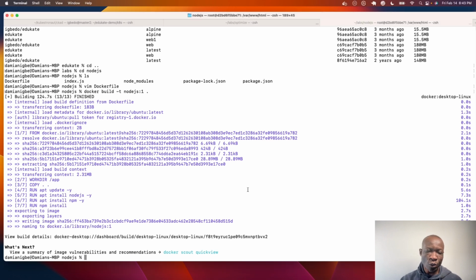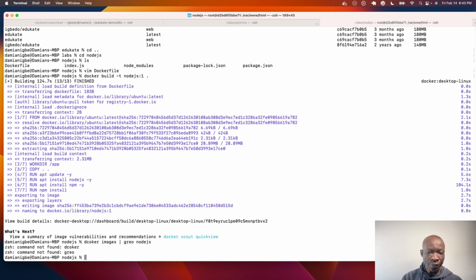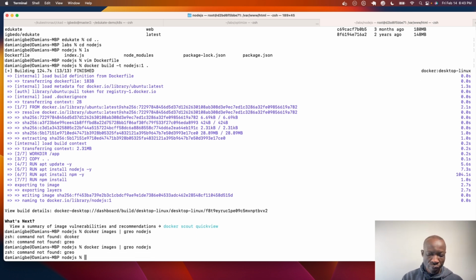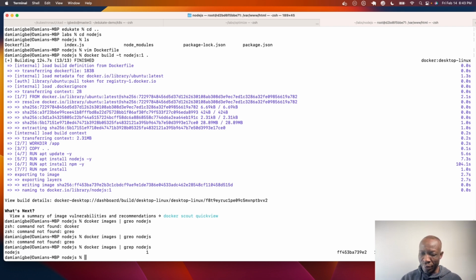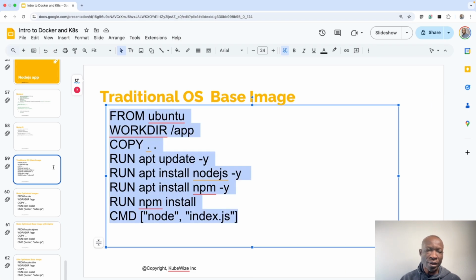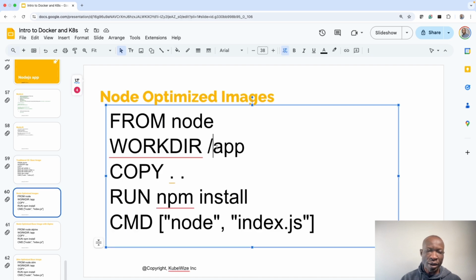Okay, very good. This one definitely took some time. So let's do Docker images and grab Node.js. This one here, the size is 993 megabytes. Okay, let's go back and do the other one and see what we can get.